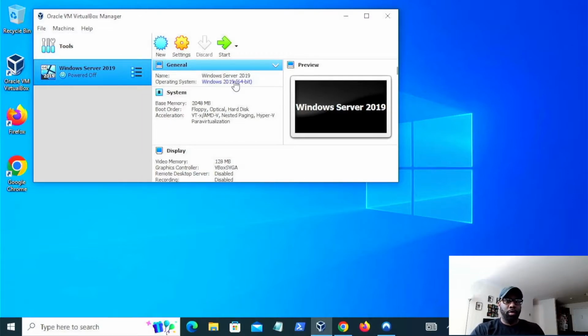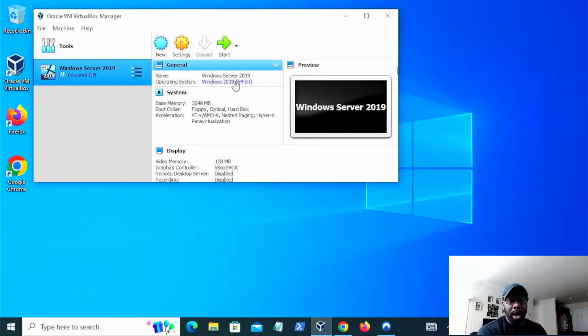All right, so again, before you install any of these VMs, make sure that you have the adequate minimum system requirements, right? For the Windows Server 2019 or 2016 machine, you want to have a minimum of 2 gigabytes of RAM and 32 gigabytes of storage, for the 64-bit version. And for the 64-bit version of Windows 10, you want 2 gigabytes of RAM and 20 gigabytes of storage.